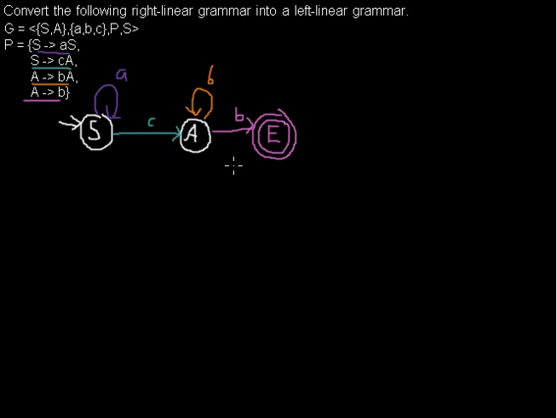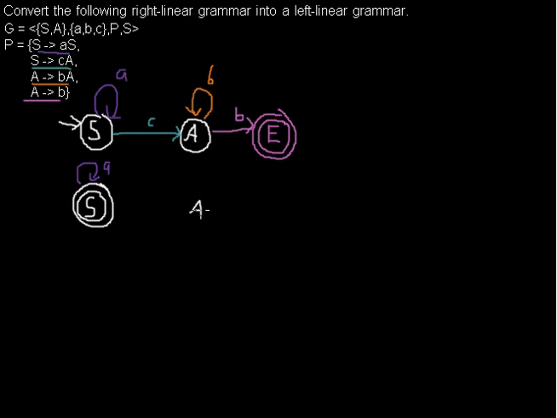Now what we do is we change the roles of the initial state and the final state, so we will get an automaton that can read all those words backwards. So our initial state will now be the final state. And every arc that we have will be the other way around. For this arc, it doesn't really matter, because it begins in S and ends in S, so it will stay the same.